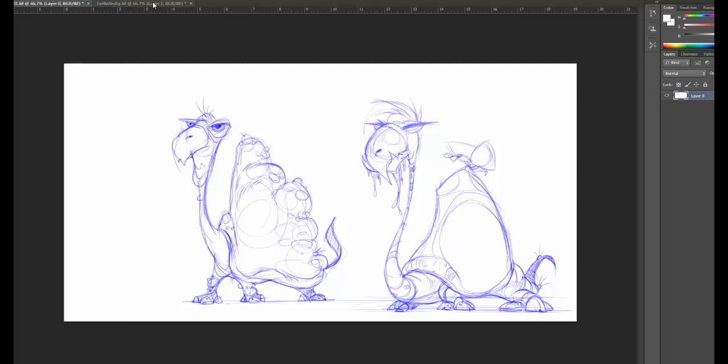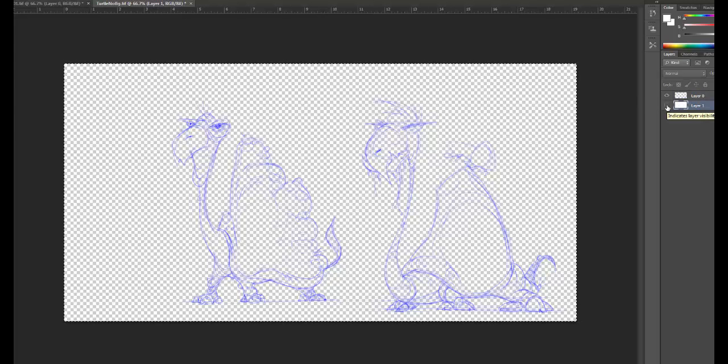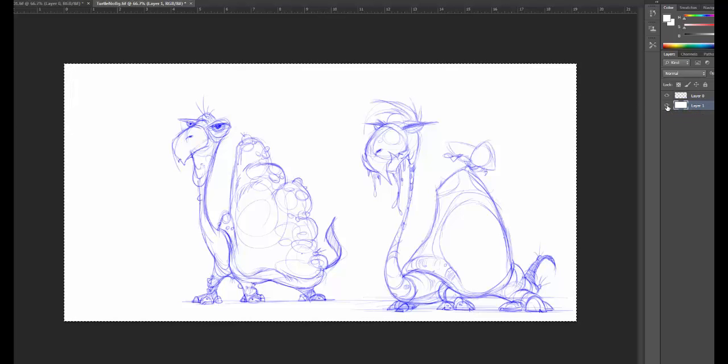So make sure if you're in Sketchbook, here's the other version I just saved. Where's my line? My line's separate. This saves me a lot of time. However, though, there is a little fix.